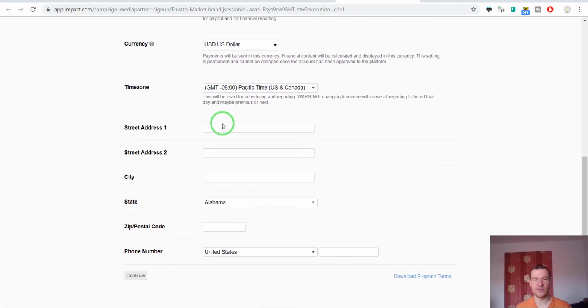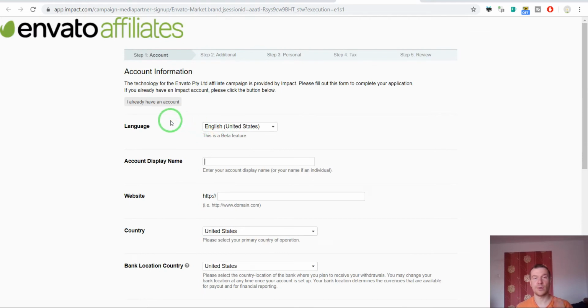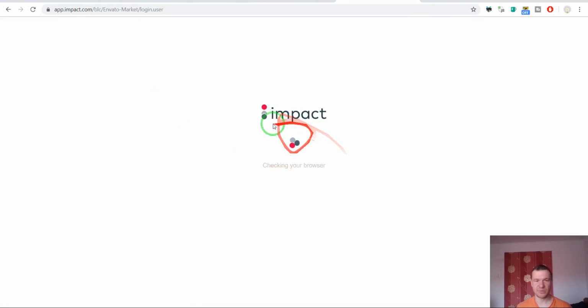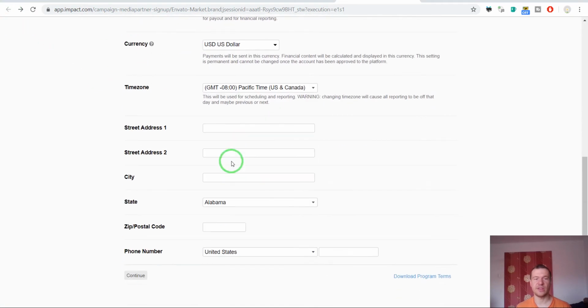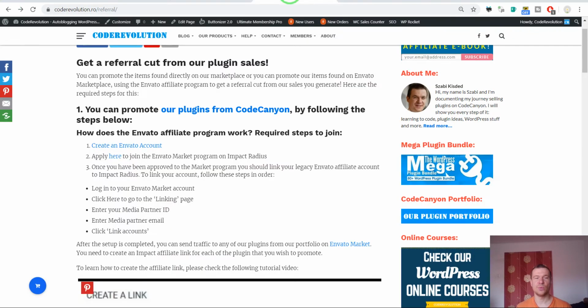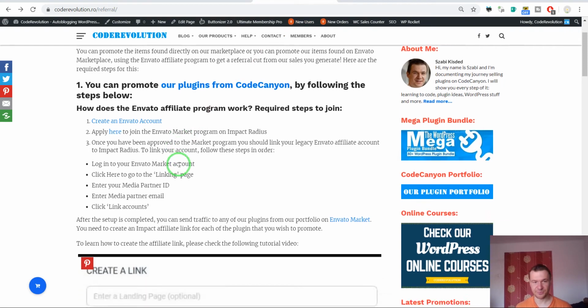You should fill in this form, or if you already have an Impact Radius account, because the Envato affiliates program is using the Impact Radius affiliate platform, you should click this, I already have an account, and sign up with Impact Radius with the account you have. If you don't have an account, then you should fill in all the information that it asks you, and you will get access to the Impact Radius affiliate area.